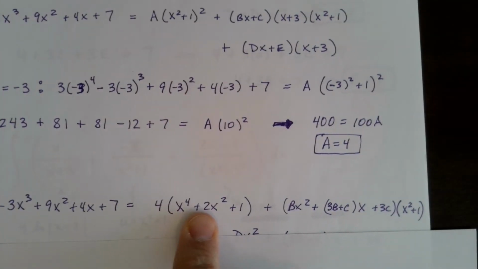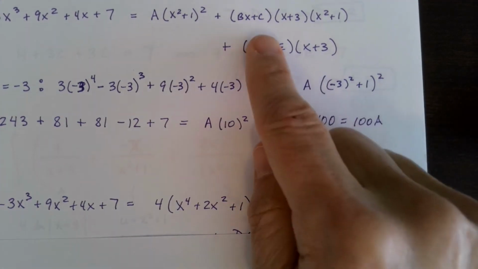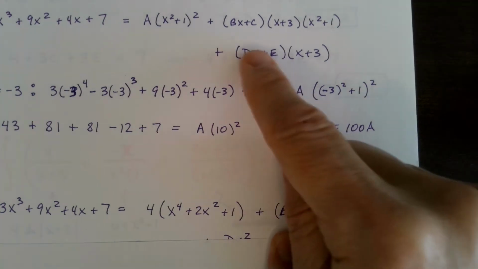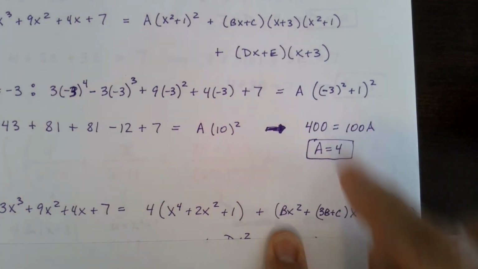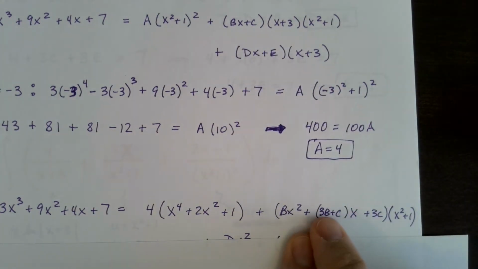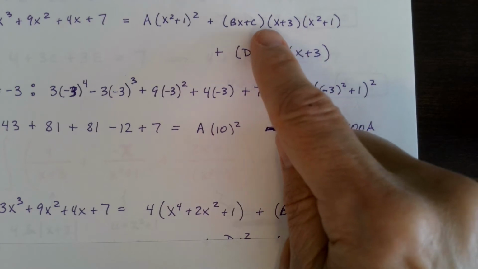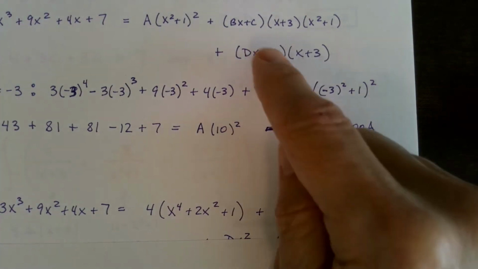And then I'm going to FOIL out a bunch of stuff over here. So this is going to be some work here. So I FOIL bx plus c times x plus 3. So I get the first times first is bx squared. The outer is 3bx. And the inner is cx. So 3bx plus cx is 3b plus c, x. In other words, I've just combined those two like terms. And then the c times 3 is 3c. So I've expanded just this out.